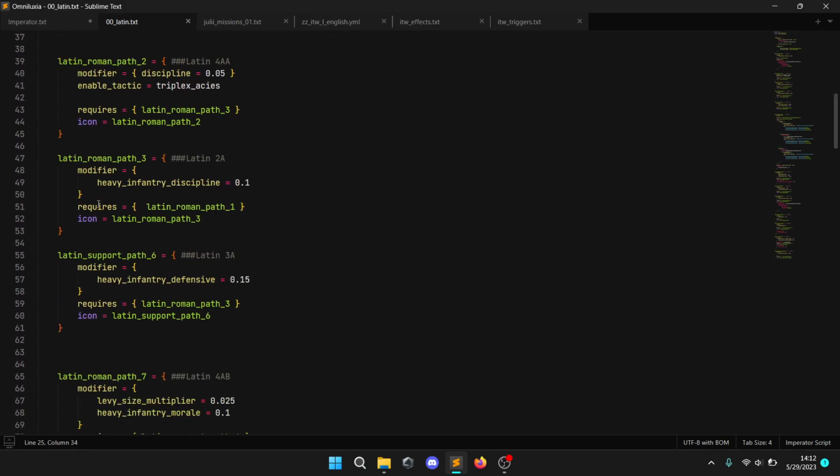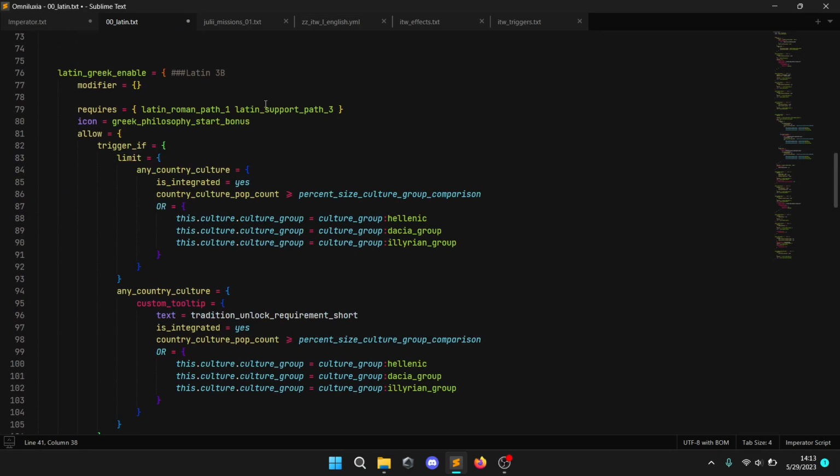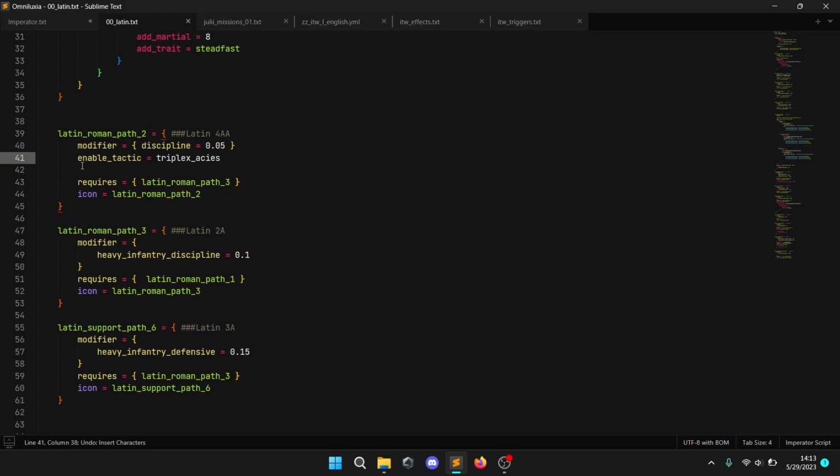And in military traditions, there are special effects that are only used here. You can use enable tactic, and there's another one, I think it's enable unit type. I don't remember what it is, but it's something along those lines. Basically, you can enable combat tactics and unit types within military traditions, and you put it outside of the modifier because it's not a modifier.